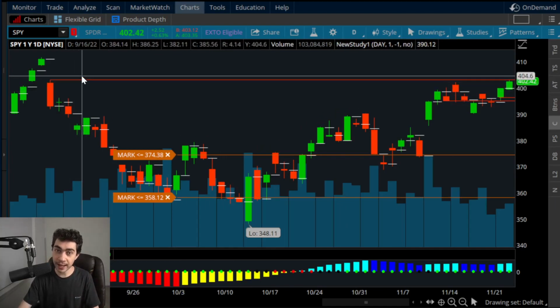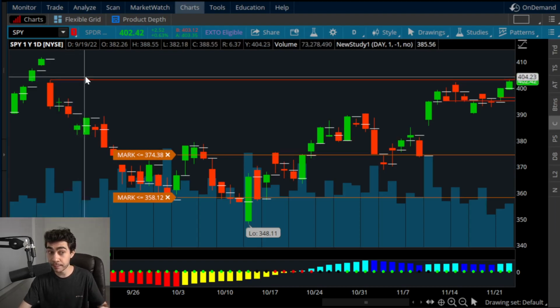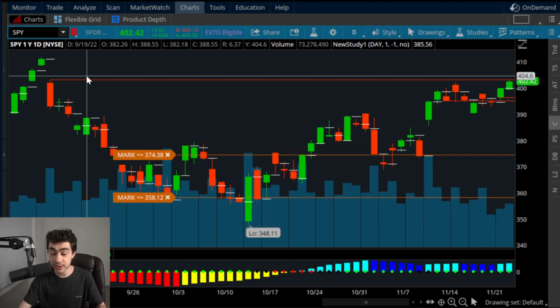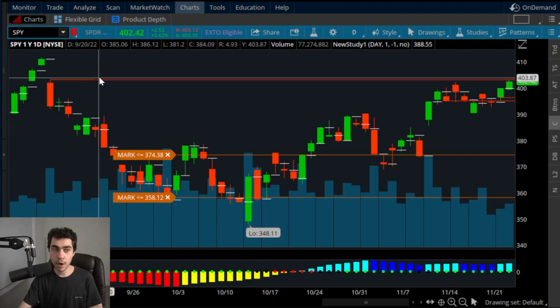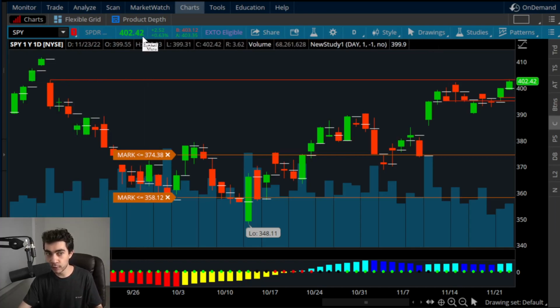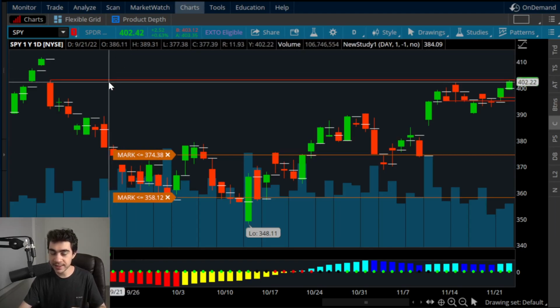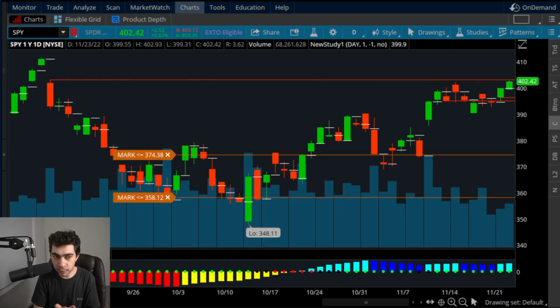And then if it has a pullback and you see it's bottoming at previous resistance, forming strong support, looking bullish, forming bottom wicks, green bullish confirmations, buy calls. In terms of puts, wait for it to fake out at 403.10, wait for it to crack 402.42. You see it go under 402.42 and it's starting to form lower highs, form resistance, then scalp the puts. Wait for simple confirmations, right?